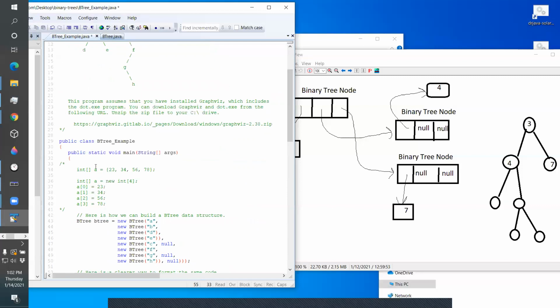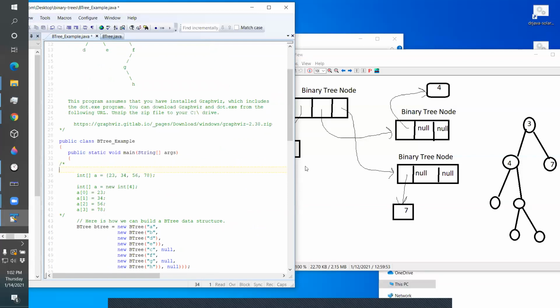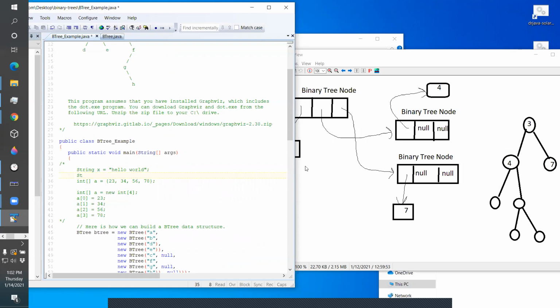Normally when you want to create a string, you do the following: String s equals "hello world". But that's actually a special thing. The real long way of saying it is String x equals new String("hello").